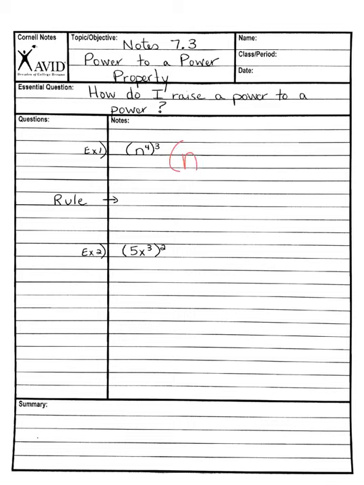Well, it means that we're going to have 3 groups of n to the fourth. And then if we write out n to the fourth times n to the fourth times n to the fourth, we know that we're going to have 4 here, and 4 more for the middle, and 4 more for the end. And so what do we have total? We have n to the 12th. Oops, sorry about that. Wrote that wrong. N to the 12th power.